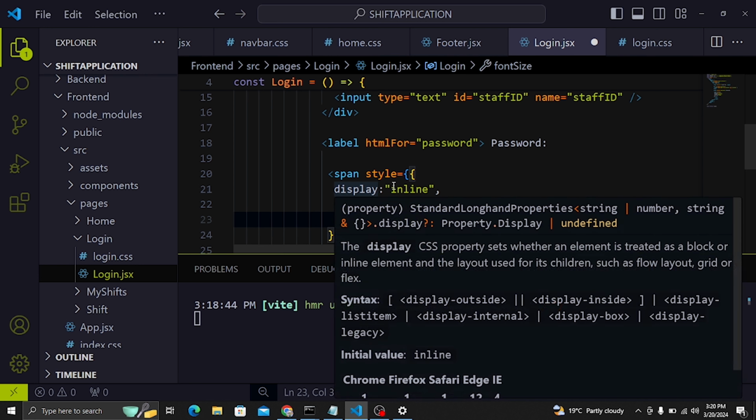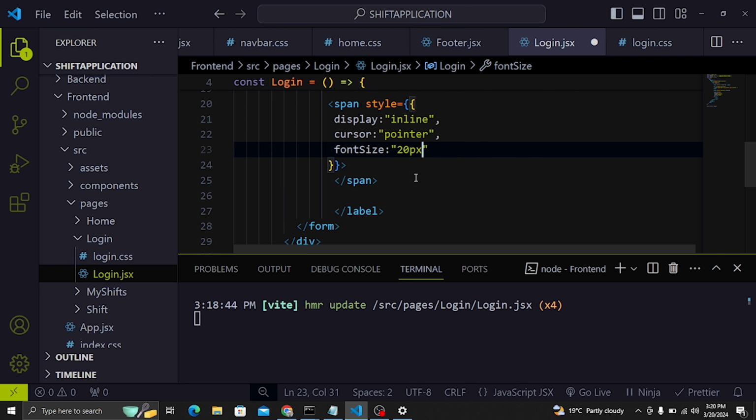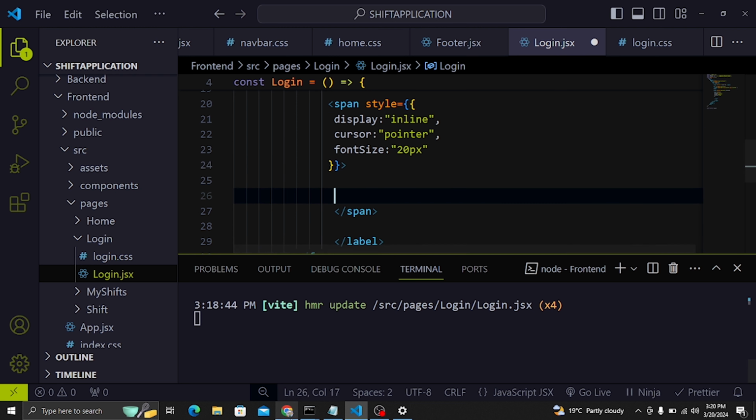Now what we want is to toggle between seeing the password and not seeing the password.